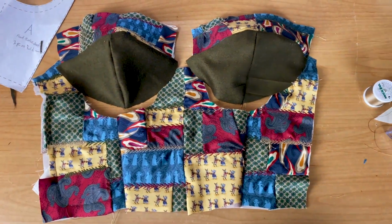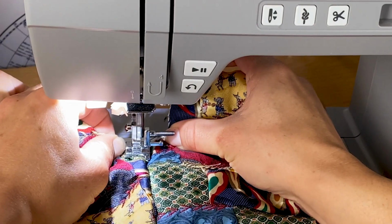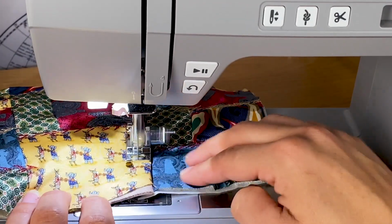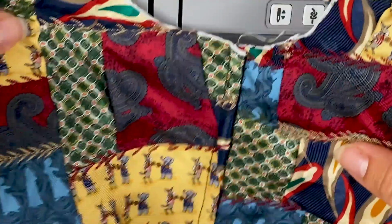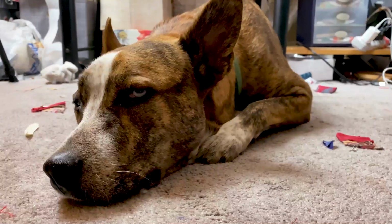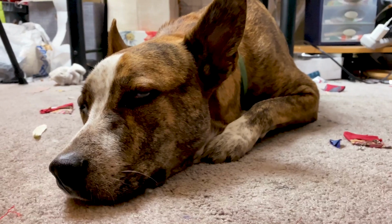We are getting there. So what I'm gonna do now is add a top stitch so that I can keep these stitches down nice and flat. And there's our top stitch. What do you think about day 3, Sarge? Are we doing okay? Whew.